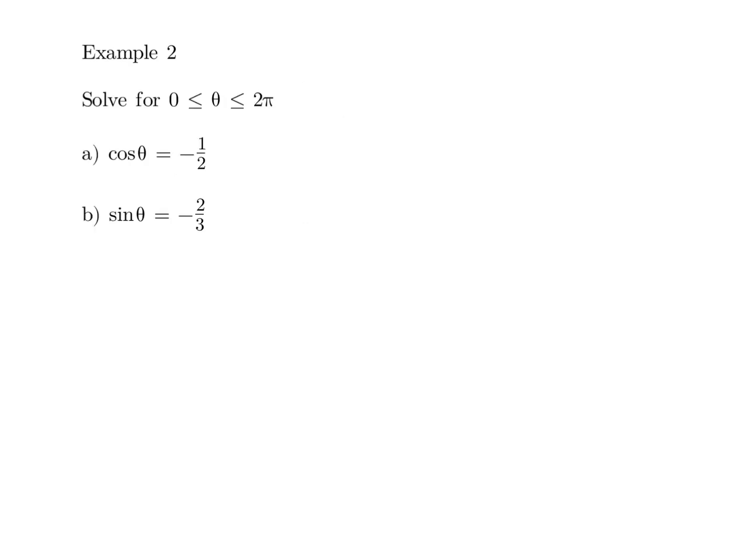So here we have a couple of harder examples. So we're going to look at when the trig ratio is negative, so the different quadrants that they lie in. The first one's going to be an exact solution, and the second one we are going to approximate to 3 decimal places in radians. So we're going to get our answers in degrees again and convert them to radians because the question says it's between 0 and 2 pi.